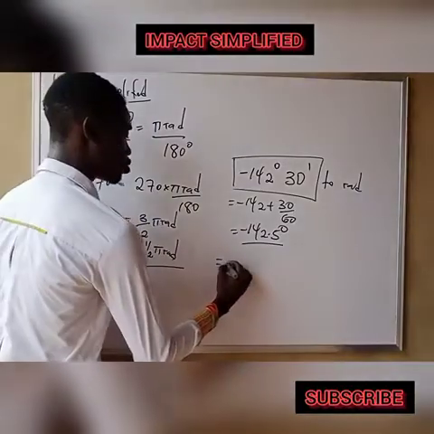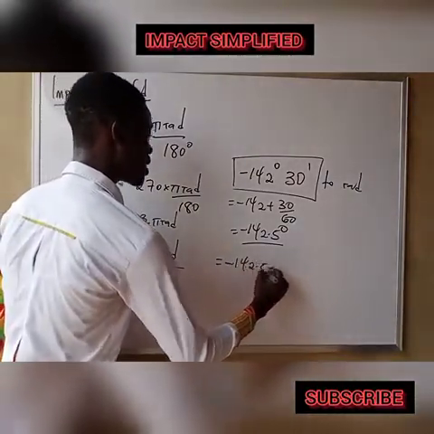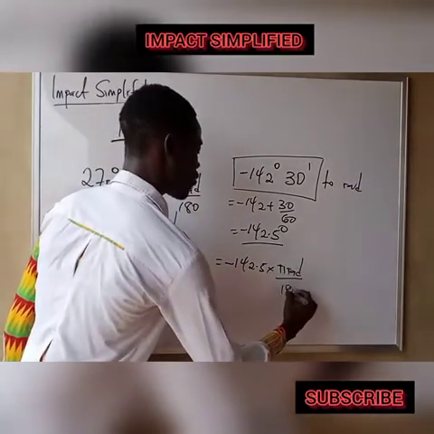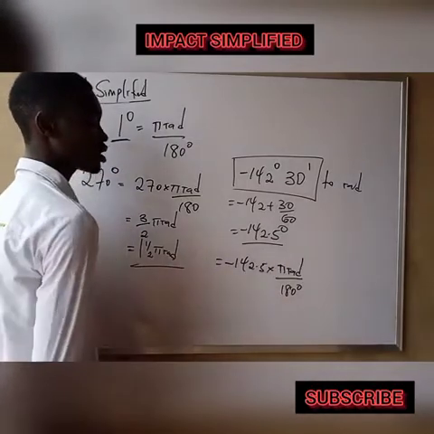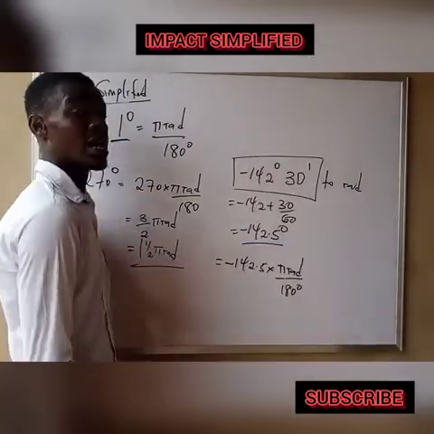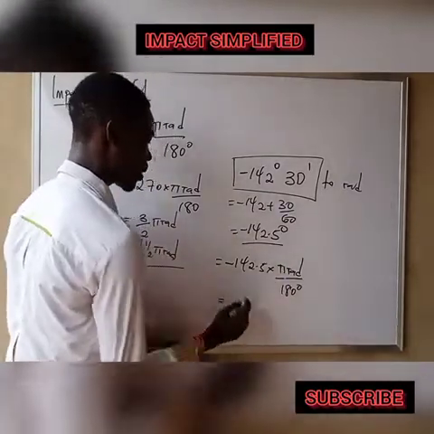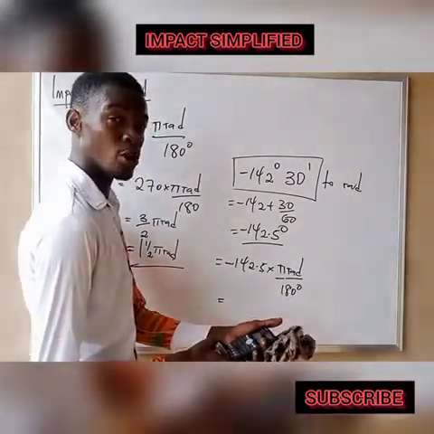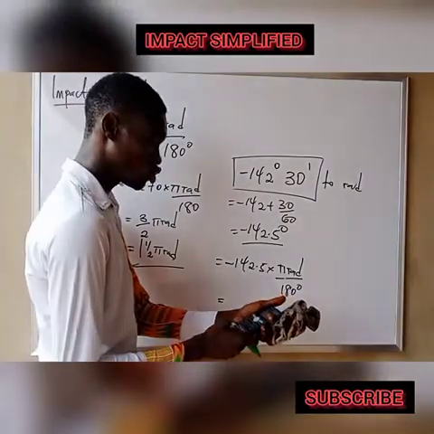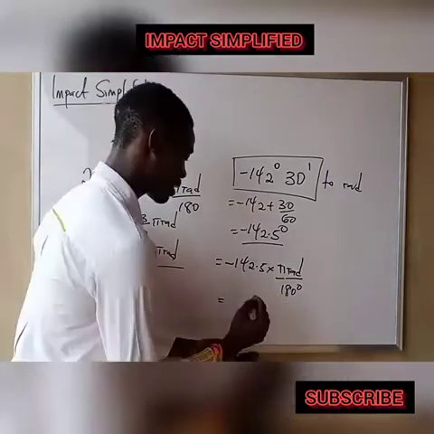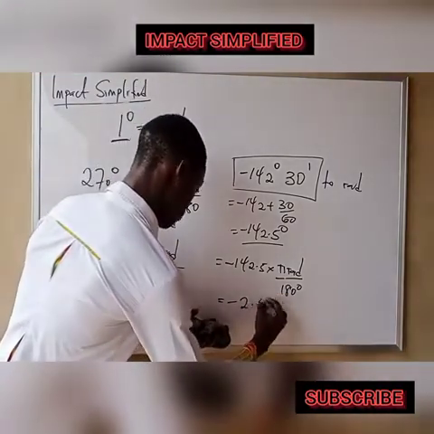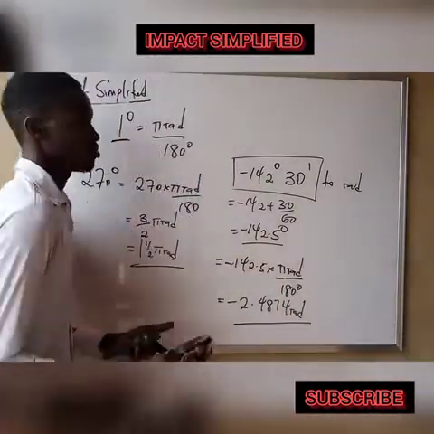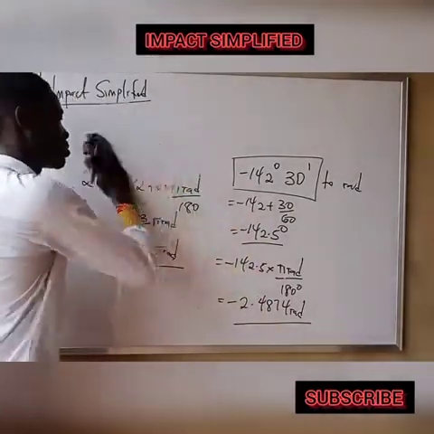So that means this is now the degree you want to convert to radian. And if you want to convert this to radian, what is the basis? The basis for 1 degree is pi rad over 180 degree. Now let us solve this by leaving our final answer only in radian, and then we remove the pi. That means just use your calculator. Minus 142.5 times your pi, which is 3.142, divided by 180. And that will give us minus 2.4874 radian. And that is all about that.